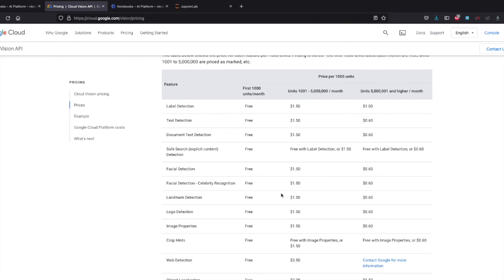So I would say if you have a need to detect fewer than 1,000 images, you can go with Cloud Vision API. It can do a series of various types of detections, and you can make use of that if you want something out of the box. But I think this actually has a very high price tag for usage of units above 1,000.